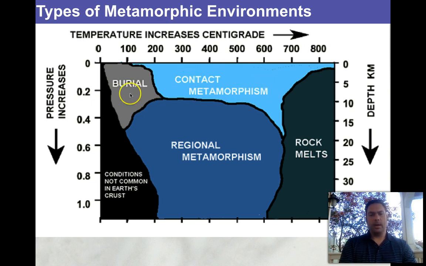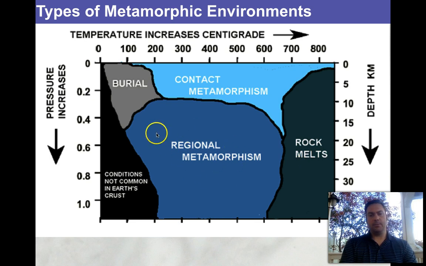All right. You can just bury rocks. That's one thing, burial metamorphism. But if you bury it so far, actually in this zone, this is still really diagenesis. But once you get down into this zone down here, you get regional metamorphism. And regional metamorphism is where you're just so far down that everything starts to alter under metamorphic conditions. And then if you take things to too high of an extreme, the rock actually starts to melt, especially if the temperature gets too high.